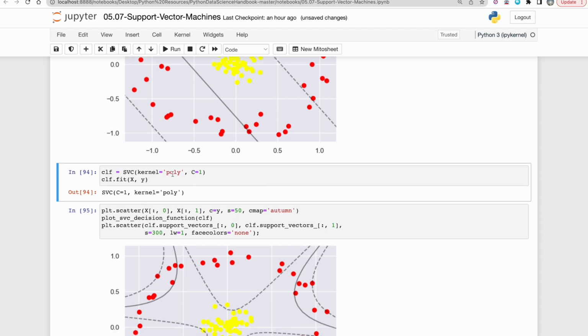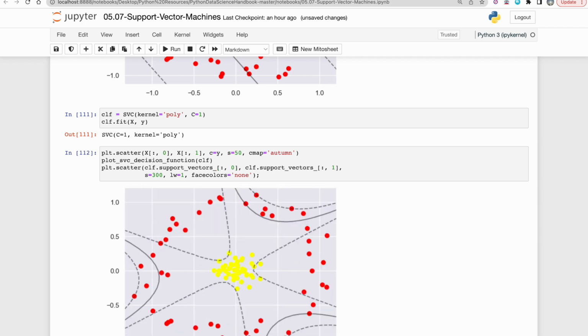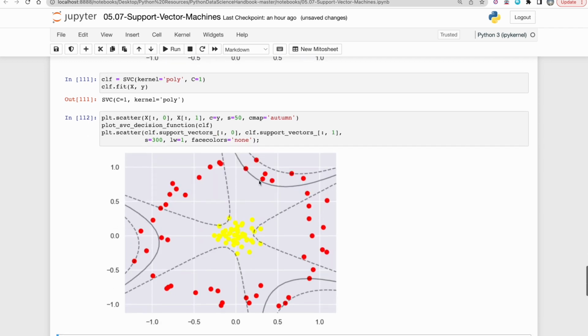Okay, let's see. Let me use the polynomial kernel for once. With C, I will just randomly start with some value of C over here. Let me start this. And then I'm plotting in two dimensions how it will look. So when I plotted my polynomial kernel, or the hyperplane, into a lower dimension, a two dimension, this is what the polynomial kernel will look like, right?